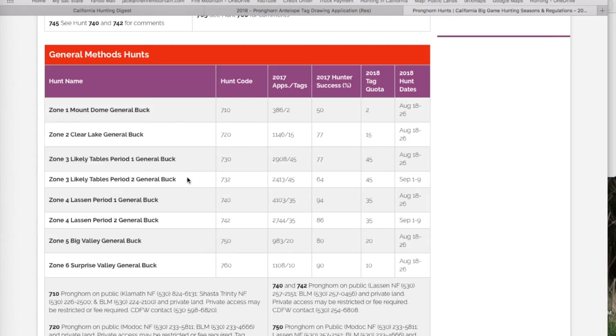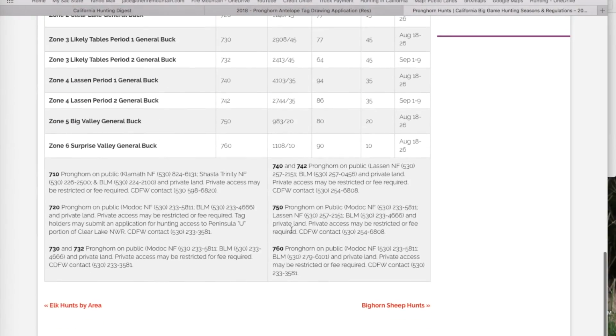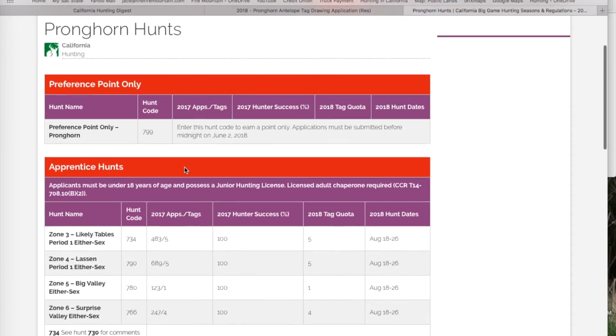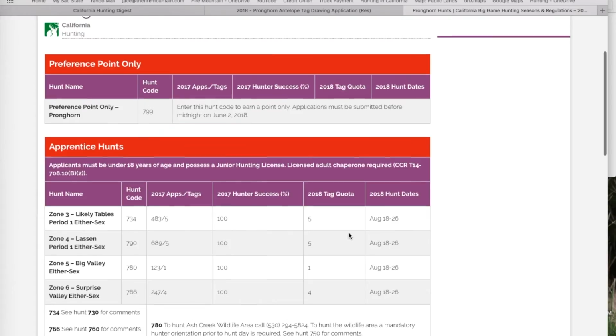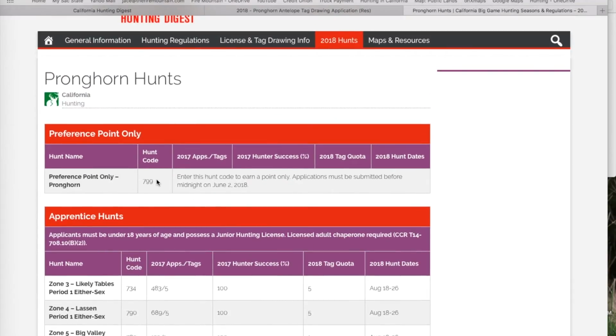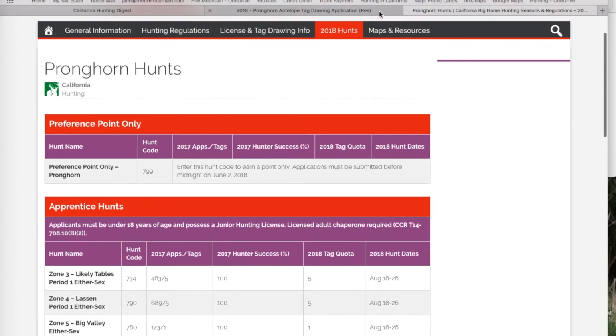So which one did I choose? 732 is the one I'm going to pick. And you also have the choice of saying, like, if there wasn't any September hunts, I would have just bought a preference point. And you can go do that by, up at the top here, preference point only. That'll get you a preference point for this year. And you also don't enter in for any hunts. So it's better than putting in for a drawing that you're not going to be here for, getting pulled, and now you lost out on a hunt and a preference point. So you can go ahead and just purchase a preference point if you can't or don't want to do any of the hunts now. You can kind of just build those points up and save them for another year.